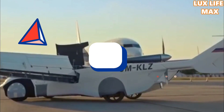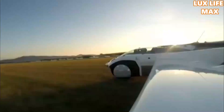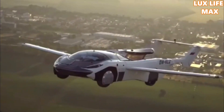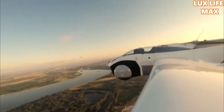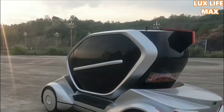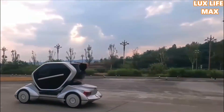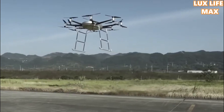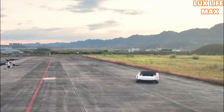Samson Switchblade: The Samson Switchblade comes with a design that makes it very efficient for practical everyday use. Flying at 200 miles per hour and capable of reaching a height of 13,000 feet, it becomes flight-ready in just under three minutes. In addition to seating two people, it can accommodate 100 pounds of luggage, features a wide cabin, and has the power-to-weight ratio of a 2017 Corvette. It also comes with its own heating and air conditioning. For driving, it has a five-speed transmission, and its wings and tails are extendable and protected while driving on the road.